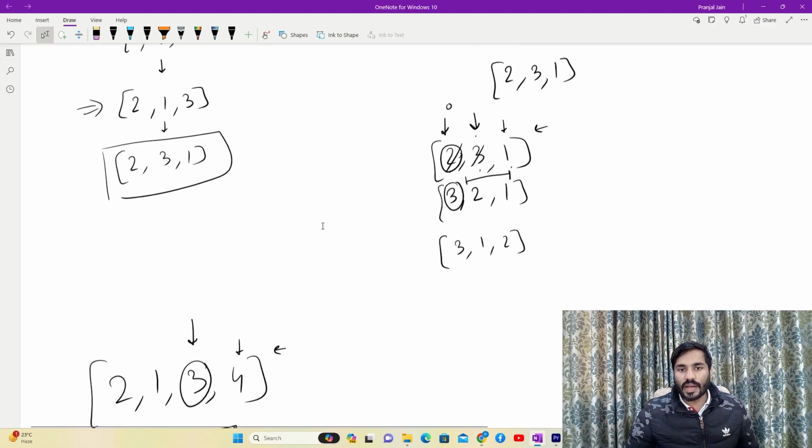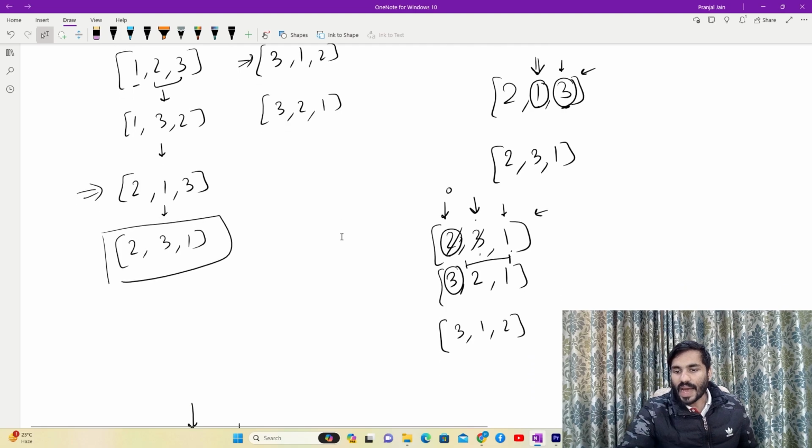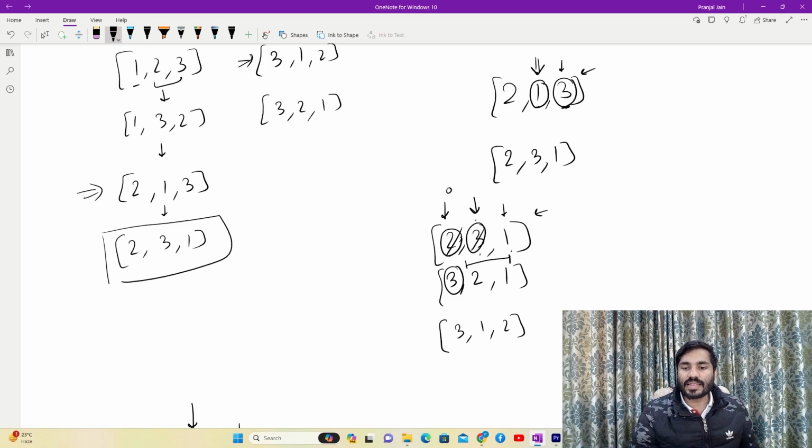This is exactly what we were doing. If you look over here, when we had 2, 3, 1, we were starting with 3. Now we were finding an index where the number on the index is less than the number to its right. So we found that 2 was that index, or 0 was that index and 2 was the number.